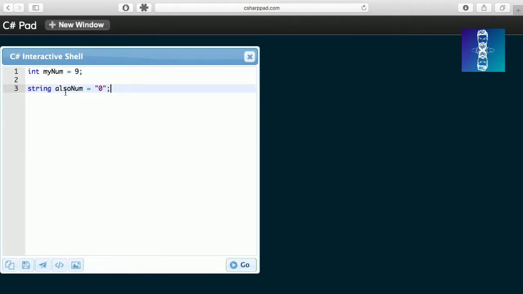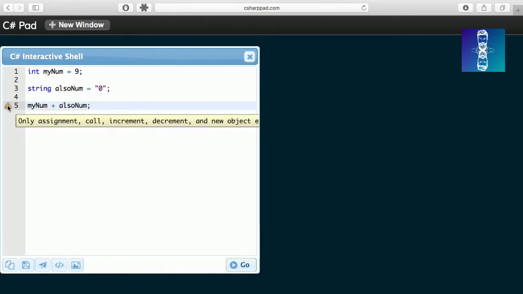Now, even though I've called this a number, it is actually a string. So if I wanted to add these two items, I wouldn't be able to. And I'll show you what I mean by that. I'll type my num plus also num. And this C# pad will throw up our little warning triangle.